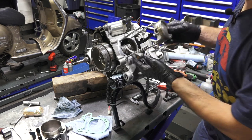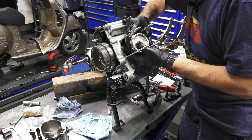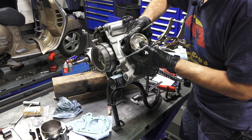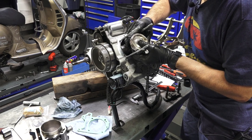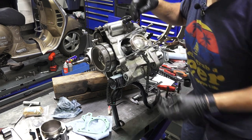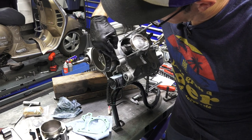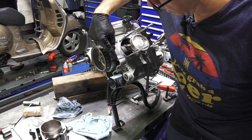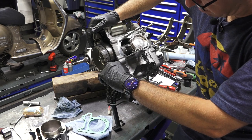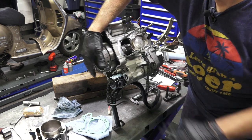There's the arrow that points down. Usually I take the clip off from the other side, but I remember doing it a little differently than I normally do. I'm going to carefully drive the piston through the cylinder. Right now I have the engine pretty close to top dead center. There's a little scribe at the very end of the crank, or the flywheel, and it corresponds to the little divot right next to that hole. You can carefully draw a parallel line that lines up with it to give you an indication, and that's pretty close to top dead center.